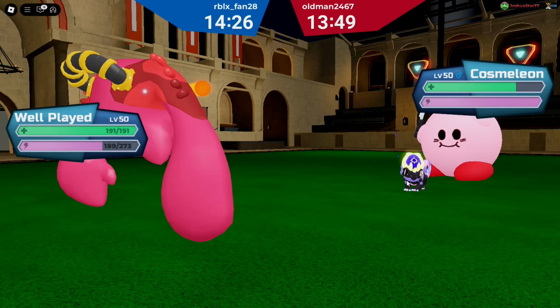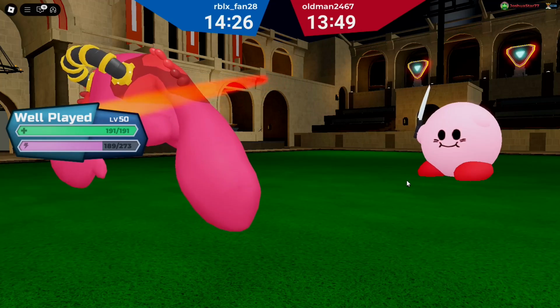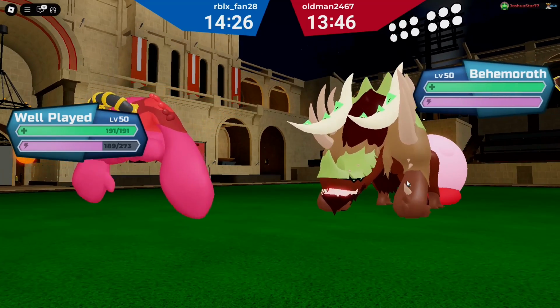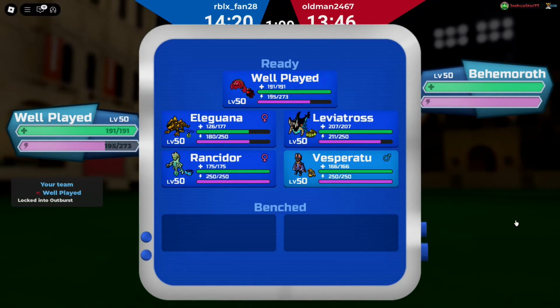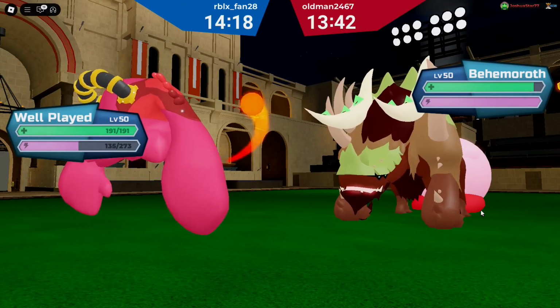Oh, yeah, outspeed it. Well, bye, Cosmillion. Cosmere Unleashed, it's so hard! No weather! Oh, life's good when there's no weather. And there's Behemoth. This is probably a Specialty Boots variant, which actually is not great for this team. I do have Esperado, though, which does have boots, so that's good. I'm just going to Outburst again to do damage. Oh, no, he's not boots, he's gloves.